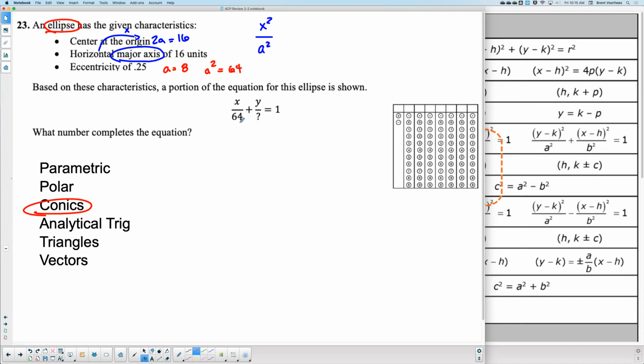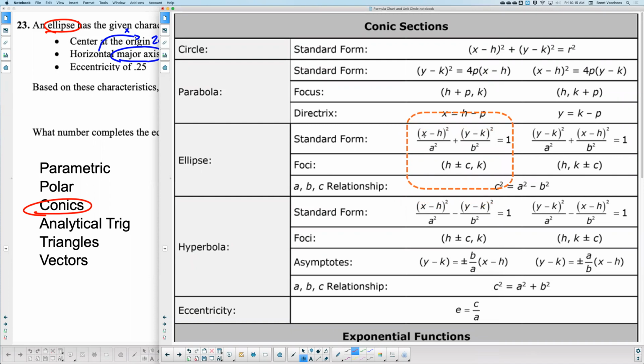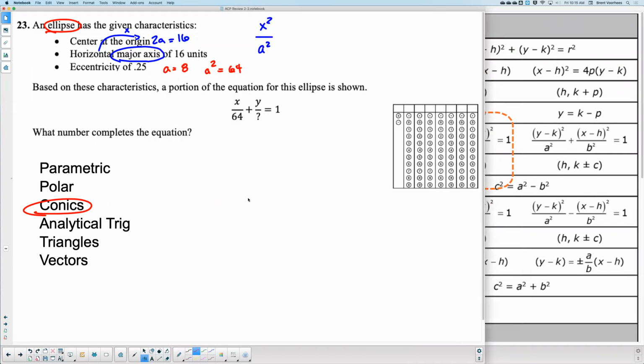Now, do they already have that in the equation? Okay, so what does that mean I'm missing? Now I can go to my formula chart and figure out what I am missing in this problem. Here's an ellipse. It has the x squared over a squared of 8. So what am I missing? What's that question mark represent? B squared. We need to solve for b squared. And this is not right. This should be squared and squared. Those equations should be squared. Okay, we are missing b squared. That's what we are looking for.